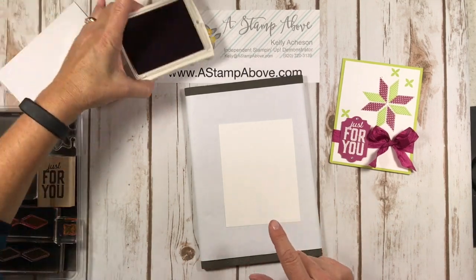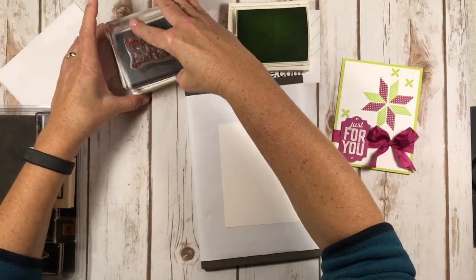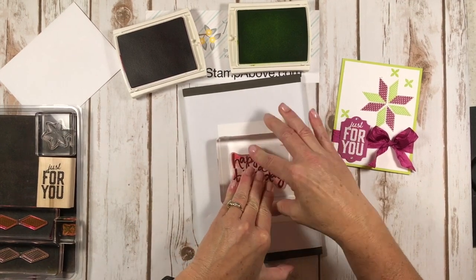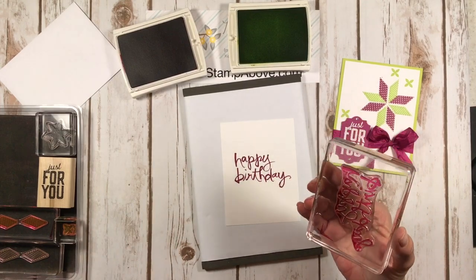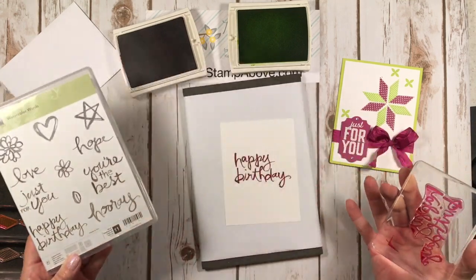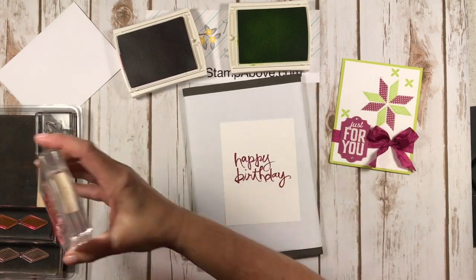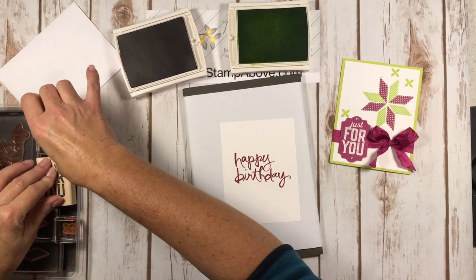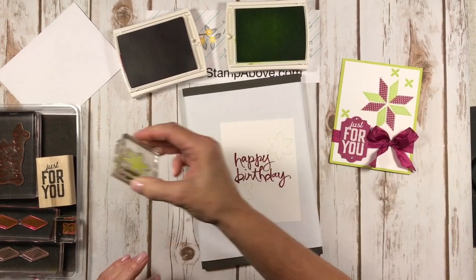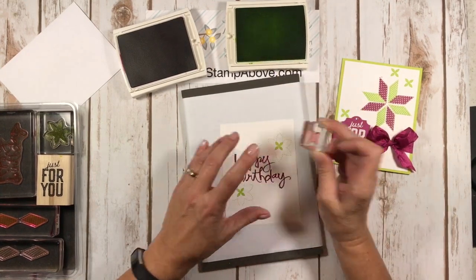Make sure you hang in there for that 21 card tour — you're going to love it. I was so excited. I've got all these swap cards that I've gotten, and some cards that I've made, and I thought hey, I can show everybody samples that I got with these. Okay so where's my Happy Birthday coming from? That is coming from this Watercolor Words stamp set. I use this a lot on the front of my cards and the inside because I love the font and they're kind of big stamps — a really cool set to have. And then we've got this little stitched flower that I thought would add some charm. I'm going to stamp a couple of those and then come back in with that little flower that I stamped on the front and put that right in the middle. Isn't that cute?